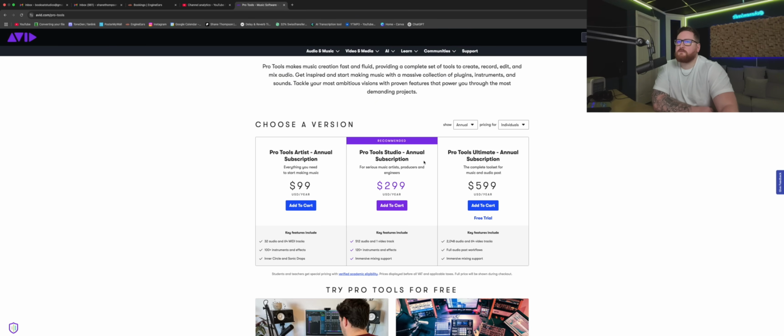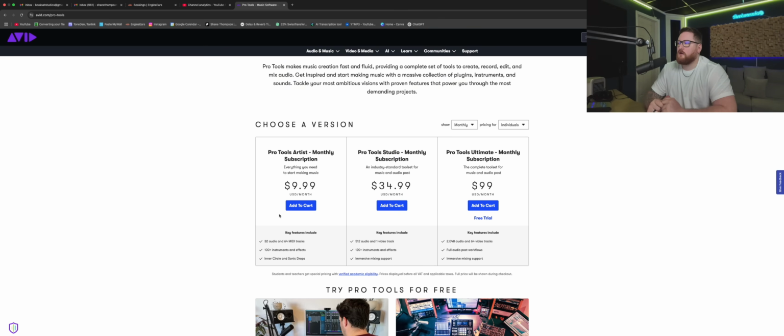All right, so there's several different options when choosing Pro Tools, right? You've got annual subscriptions and you've got monthly subscriptions. The monthlies, these three prices right here are self-explanatory. You've got Pro Tools Artist. Here's the thing when you're trying to pick which Pro Tools you need.